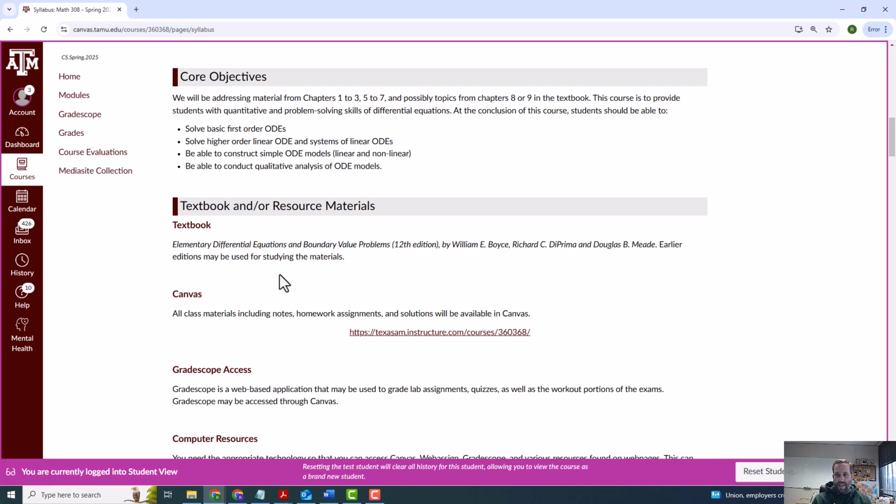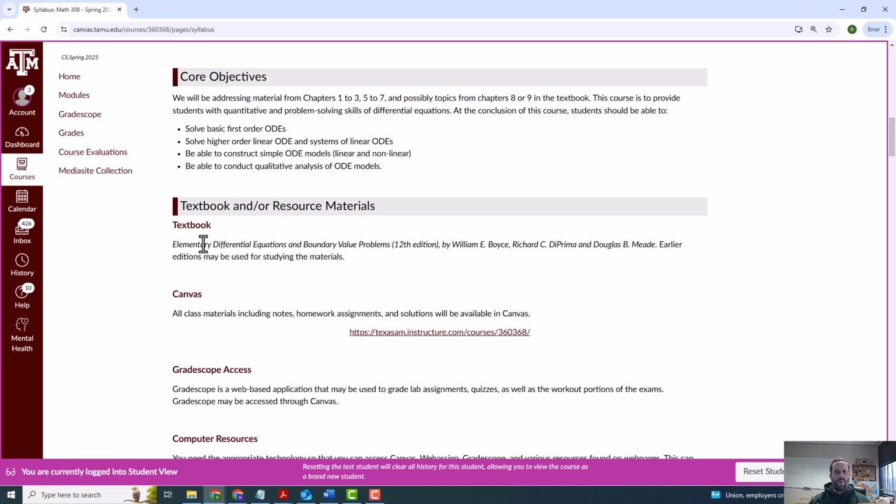The main use for the textbook is going to be reading. The homework problems, which I will talk about in a moment, I'm going to type, so you don't need to see the book to see the homework problems. But I also will assign extra problems for practice, which I'll talk about in a moment as well. I just do that based on the number of the textbook. I just give you problem numbers from the textbook.